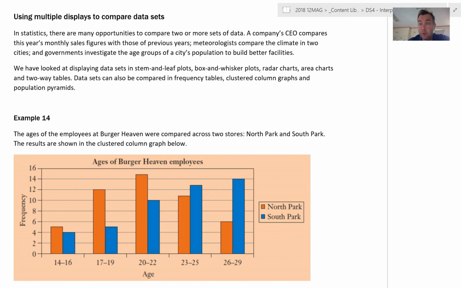Right, Year 12, we're getting close towards the end of this first of the data topics, and we are comparing data sets here using graphs. Okay, using graphs to compare data sets. Maybe we have looked at those a little bit before with radar charts with more than one set of data plotted over the top of them. And here we have a column graph with multiple sets of data on there. We can call them clustered column graphs sometimes.